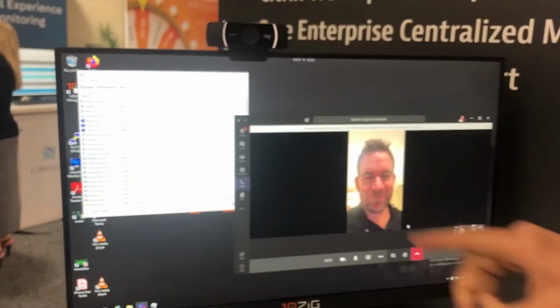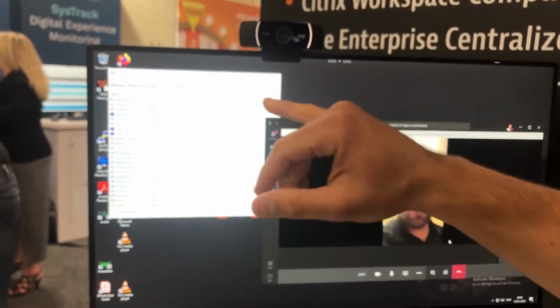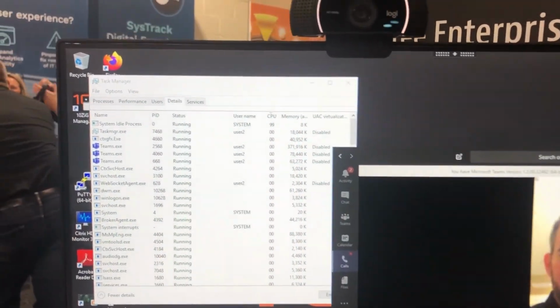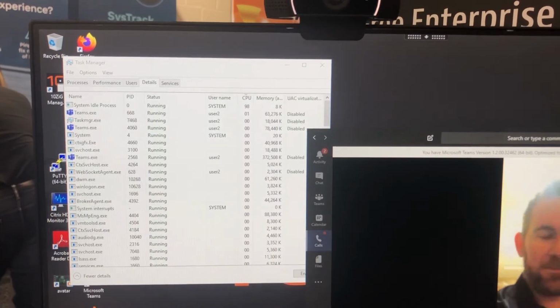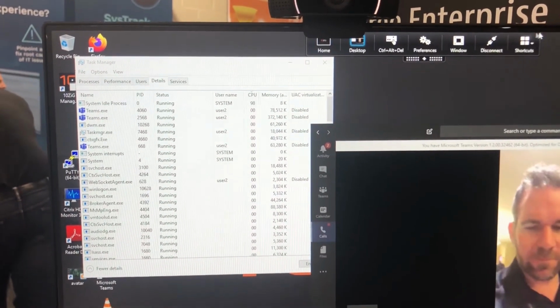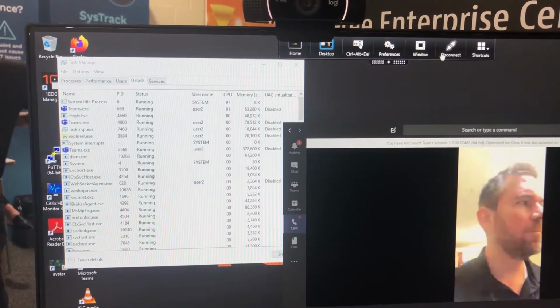All right. So the next thing we'll take a look at is that the Teams executable in Task Manager is consuming 0 CPU, and that's on the VM. So let's take a look at the local thin client, and we're going to disconnect from the VM.